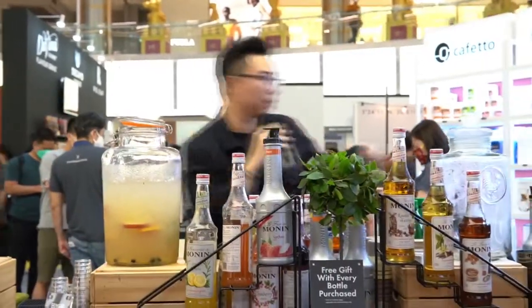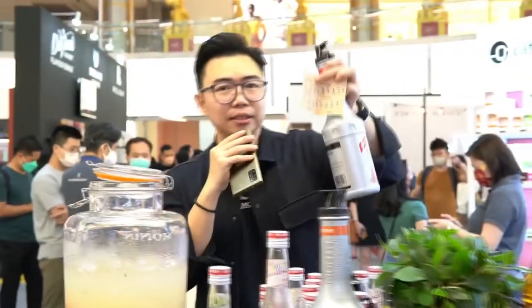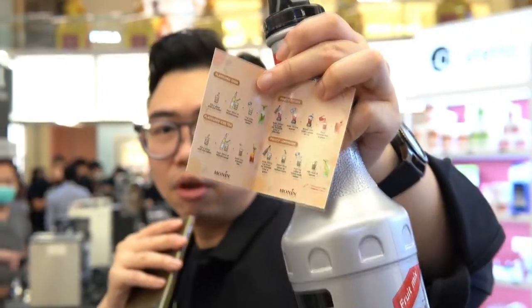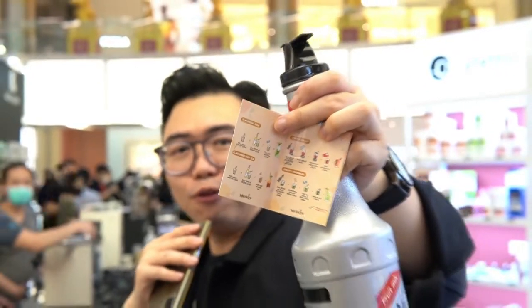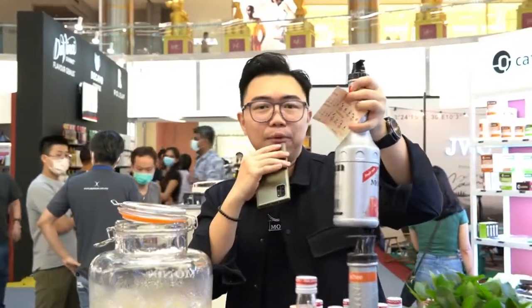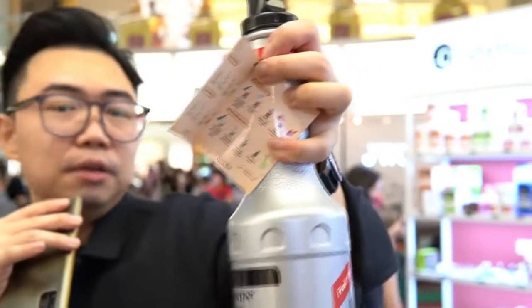Oh, by the way, if you purchase anything today, we have a recipe card. Inside the recipe card, I tell you how to make the drink at home. We are trying to be thoughtful for you, so instead of using a jigger, we are teaching you how to use a tablespoon and teaspoon to make the drink.